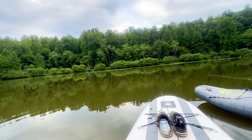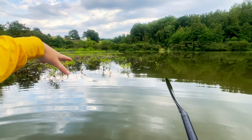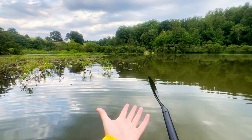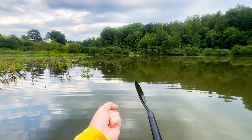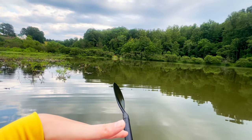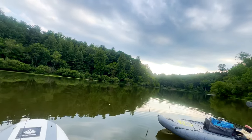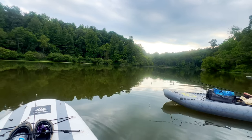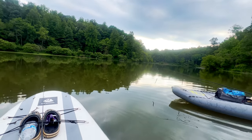My bait hadn't sunk when I cast it, it dangled in one of those little weeds. And then I pulled it out of it. And as soon as it smacked the top of the water, I saw the weight come up and slurp my bait down. And I knew fish. So I set the hook, felt the fish. And then immediately right after I felt his head shake, it was snagged. And I thought he had gotten off, I'm not going to lie. And he was up and down. Thank God for you.